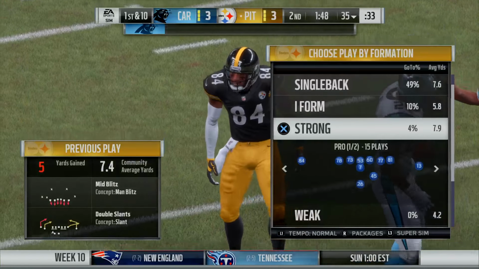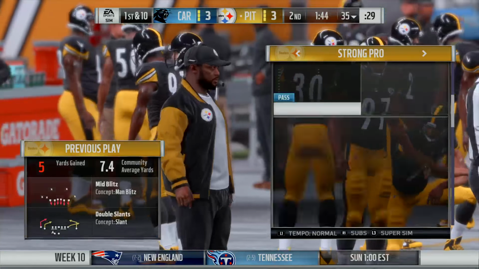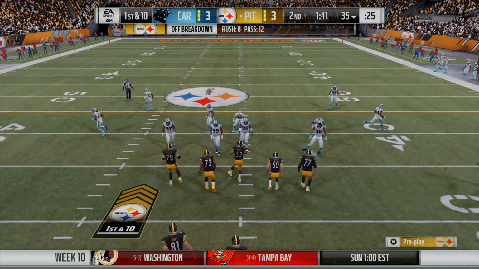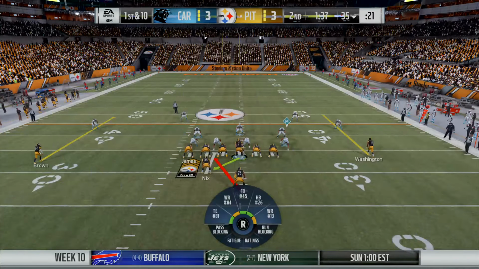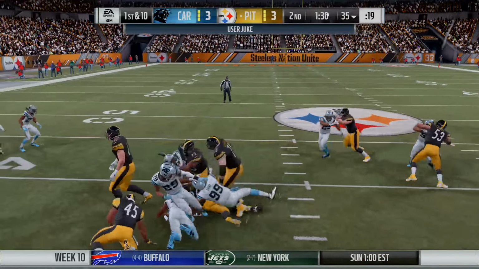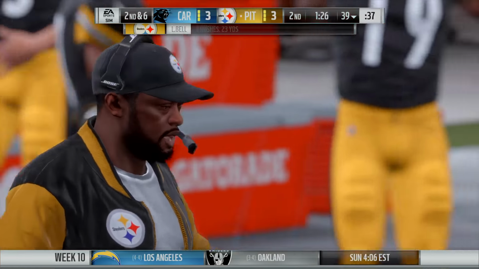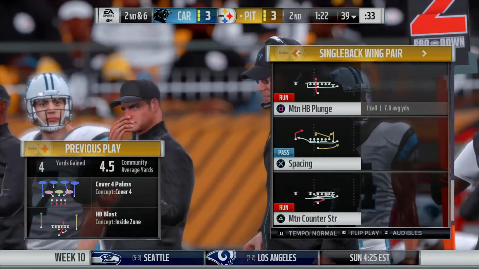We should be able to run this clock down if we can keep moving the ball, and at least get a field goal to take the lead before halftime here. We'll see what we can do. They're slightly shaded to the strong side there, and that creates problems for us. We were able to get a nice juke there by Bell off the line, get a couple yards out of that, but nothing's really opened up for us yet.